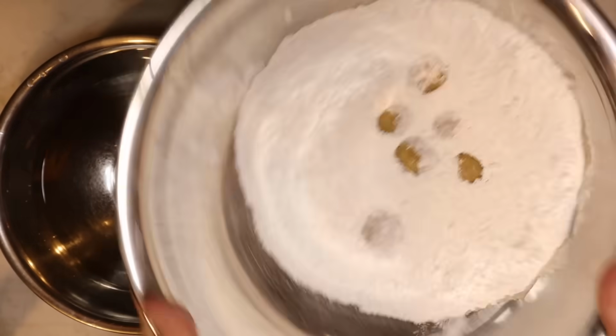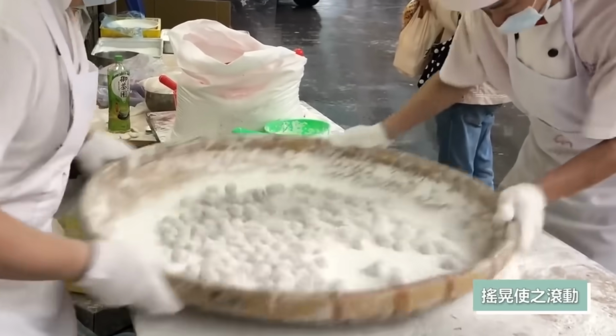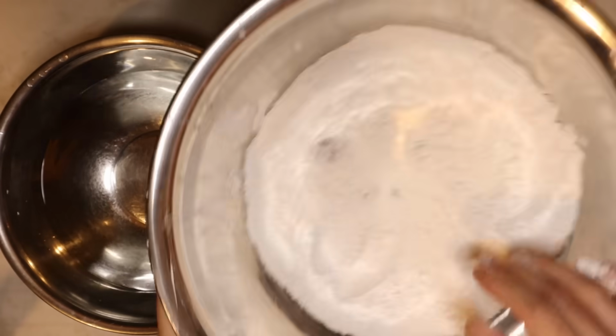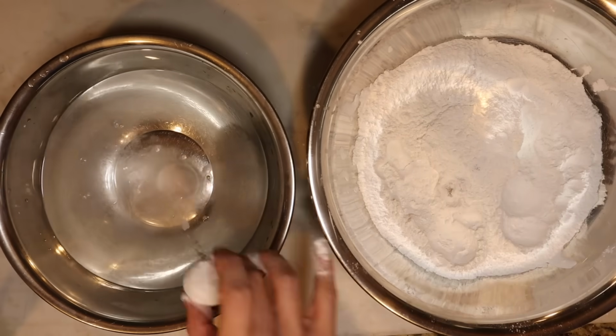Now on the streets in China, they make these, and they have these huge round things that have just a little bit of flour on the bottom, and they swirl them around. So if you have one of those, way cool, it looks like a lot of fun. I didn't, so I did it in a bowl, but gosh, if you have one of those big round things, use that.